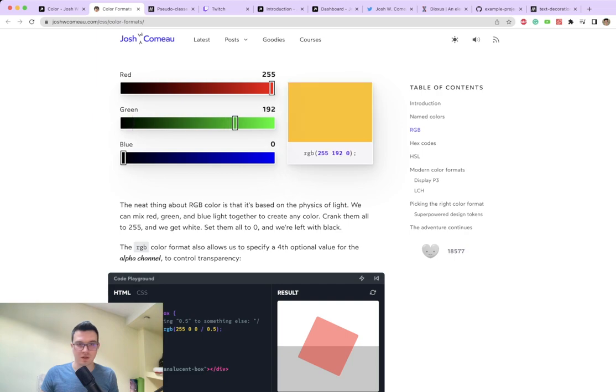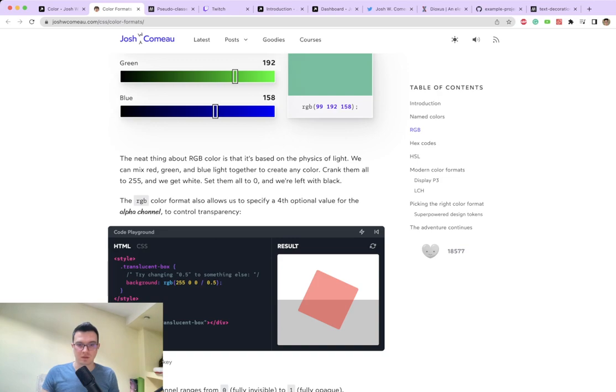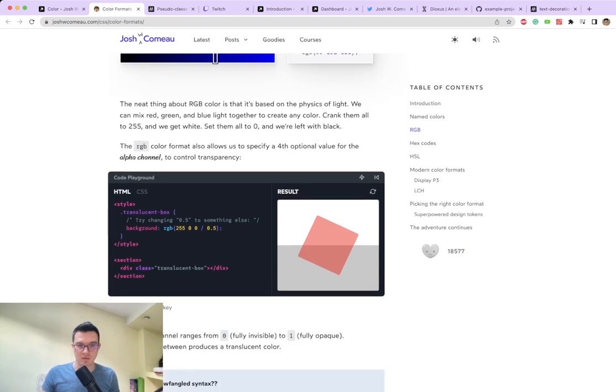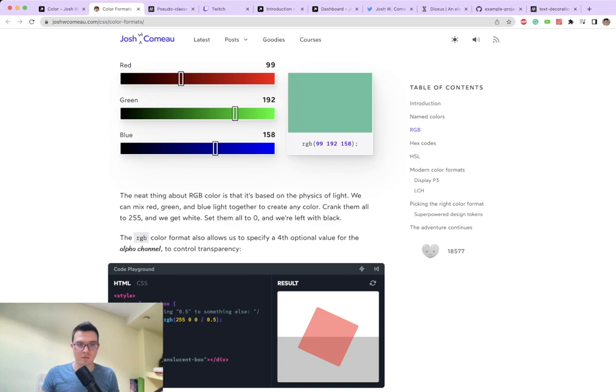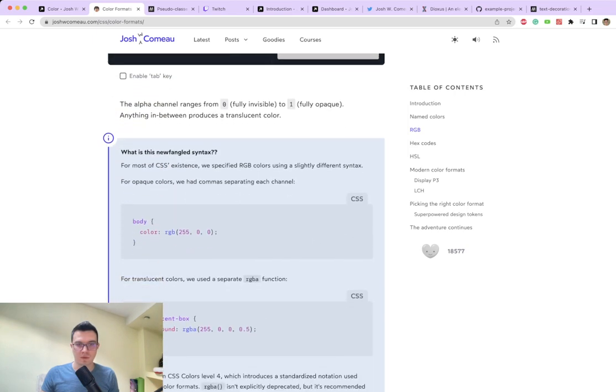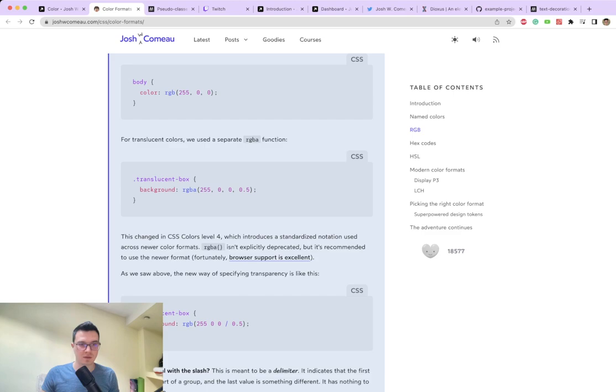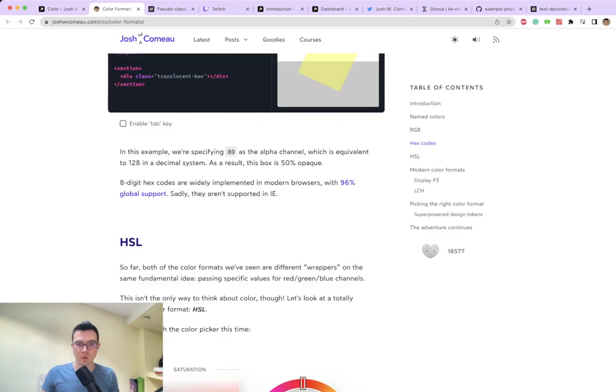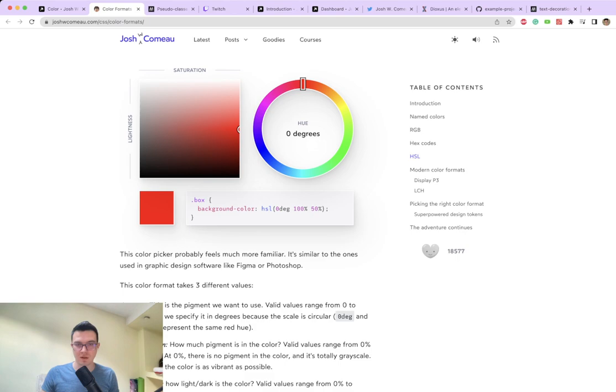Yeah, so the RGB. So the representation of each format visually is super nice. And what about HSL? You see there is a degree. So nice. I don't know, what do you guys think?